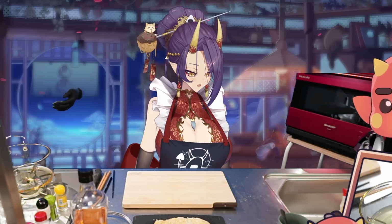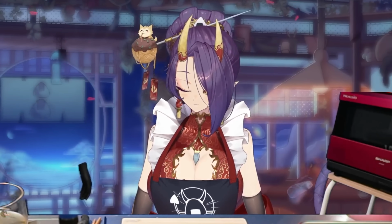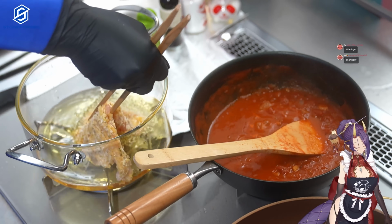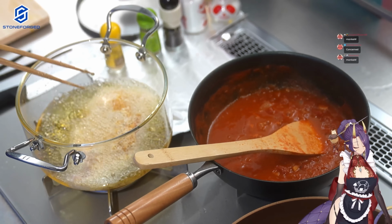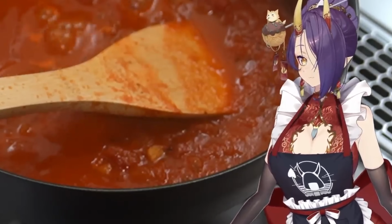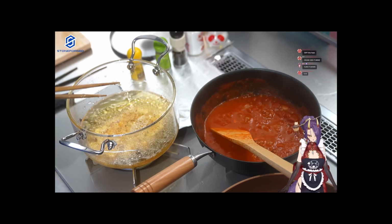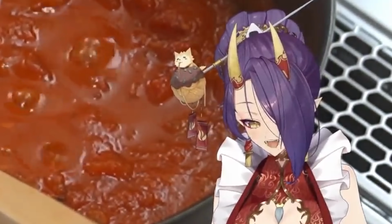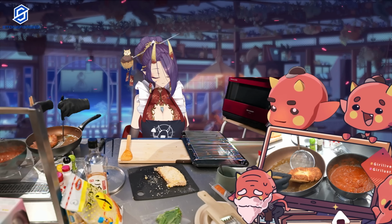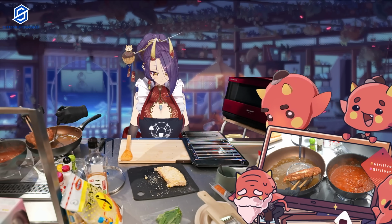I'm gonna start heating up my oil to fry. Let's do medium high for now. I'm getting ready to fry my chicken. It popped. The pan? Oh! My pan cracked. It's completely shattered on the bottom, Chad. Did you see that?